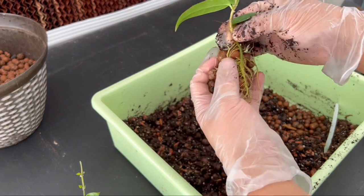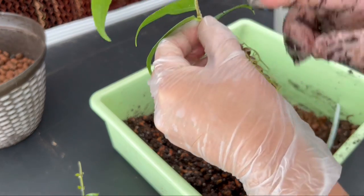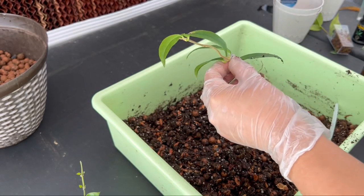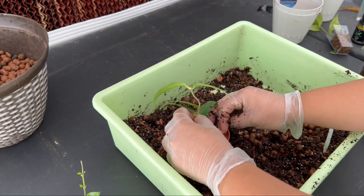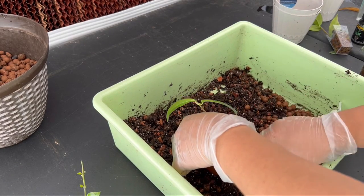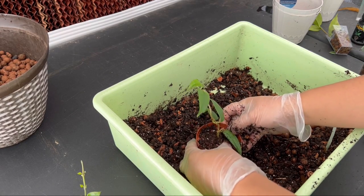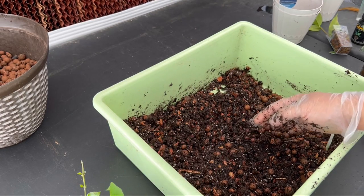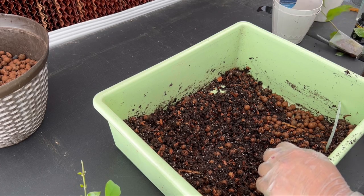Next I have this hoya daomensis, which is another rare hoya from my collection, and it makes me so happy seeing how well the roots developed. This hoya originally came from Borneo and has very interesting unique white flowers — it even started growing new growth leaves, which means the plant is nice and healthy. Most hoya species can be found in the rainforests of Asia in countries like Thailand, Borneo, India, and of course my home country the Philippines. Once I went on a mountain hiking trip in the Philippines in a region called Rizal and I just saw so many hoyas growing everywhere in nature, hanging off from trees.